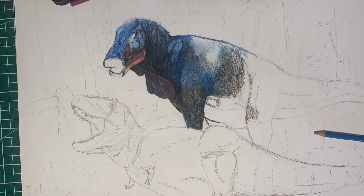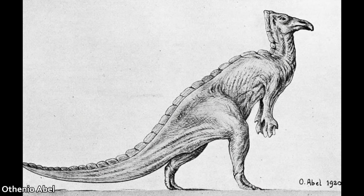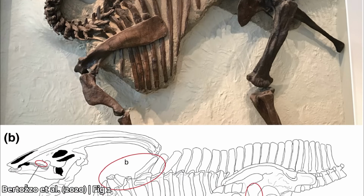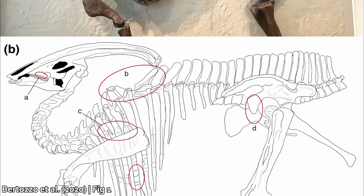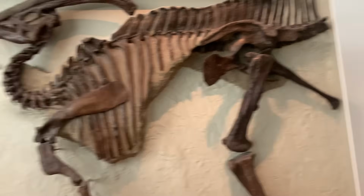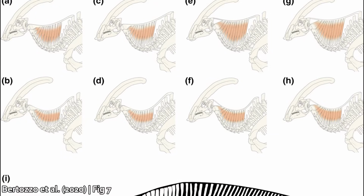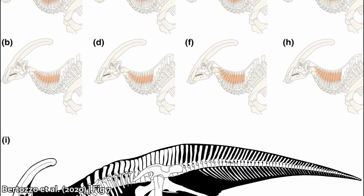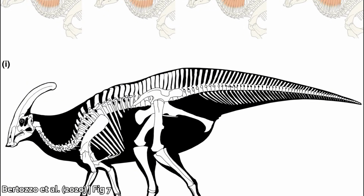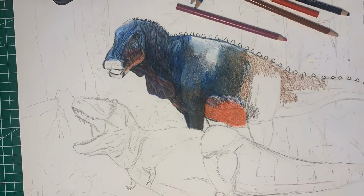Edmontosaurus and other hadrosaurs had quite a few neck depictions ranging from robust to slender to robust again. Bertozzo et al. 2020 gave a revised look at Parasaurolophus based on the type specimen of P. walkeri, which I saw with some friends at the ROM like a month ago. Besides observations of the truly sorry state that the poor guy was in with all of its ridiculous injuries, the author looked at the nuchal ligament which held up the head and neck, and proposed a few different possibilities for how robust and what shape the neck would take. For my artwork, the robust neck would give a bit of a challenge for a Rex to snack on.